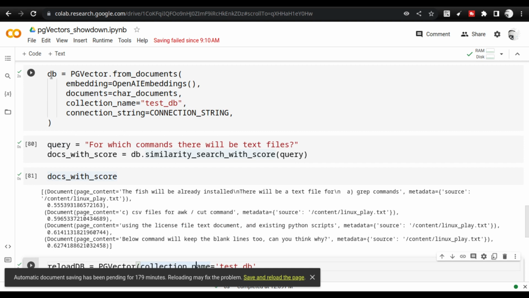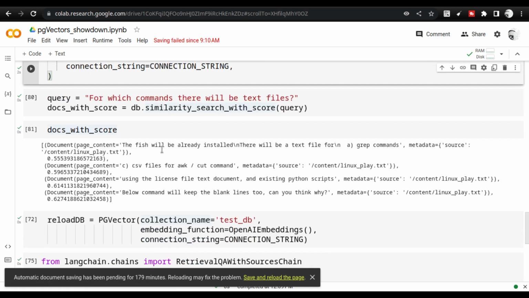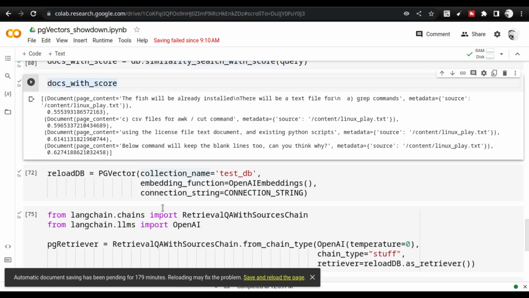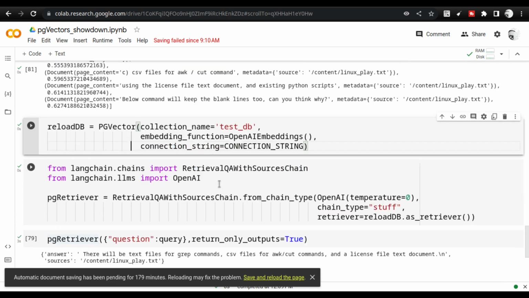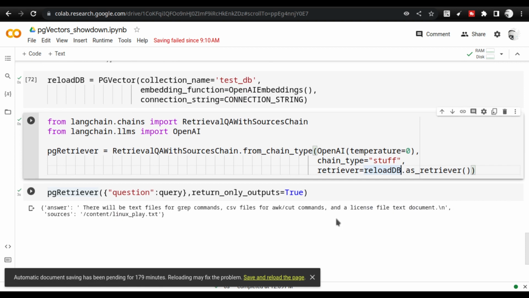Okay, now next what happens is, I told you how it works. Creating a direct Pgvector object is very simple. Now you have already created the collection, but that is not enough. When you have created the collection, you need to share it with someone, and you must be able to allow them to use that collection also. For that, you have to use this command. I have already created this collection testdb, and now you can use a simple retrieval QA chain and make this reloaded DB a retriever, and the rest of the stuff you can do, guys.